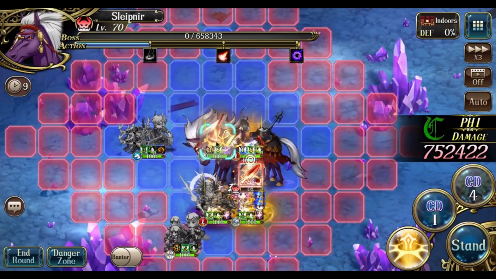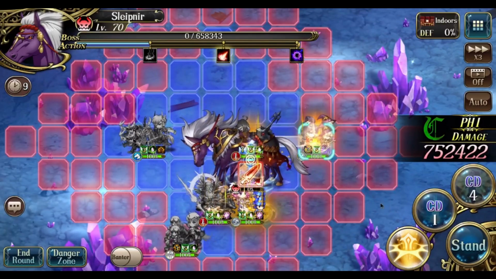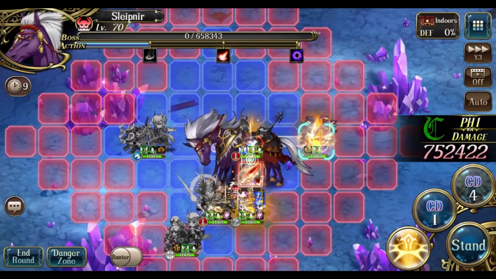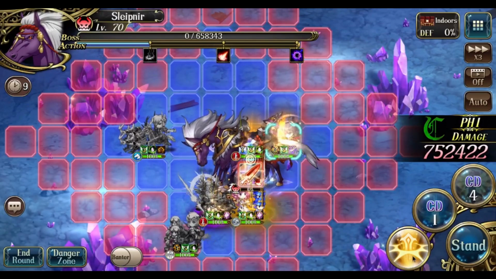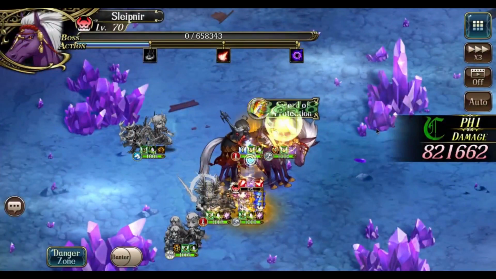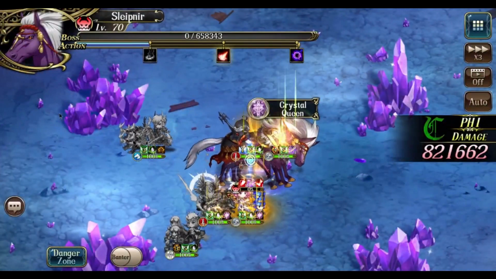Alright, now this is a case where I want to demonstrate. If you move 3 tiles, you'll be out of the sword's effect range, but you'll gain the 20% damage dealt. So if I stay within the tiles, this is how much damage she does. So that was just over 69,000.